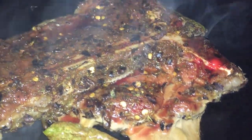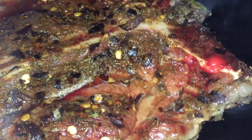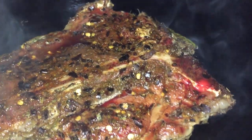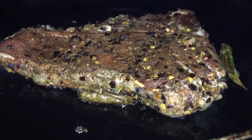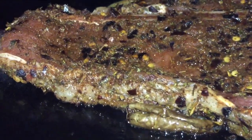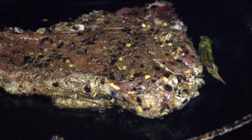You are probably thinking I didn't add any salt - and no, I didn't. Because my steak sauce has a lot of salt from the balsamic vinegar and stock. My potato has a lot of salt in it, and my spice mixture already has a lot of salt in it. So there is already a lot of salt in this meal and I didn't need to add any more when marinating the meat before cooking.